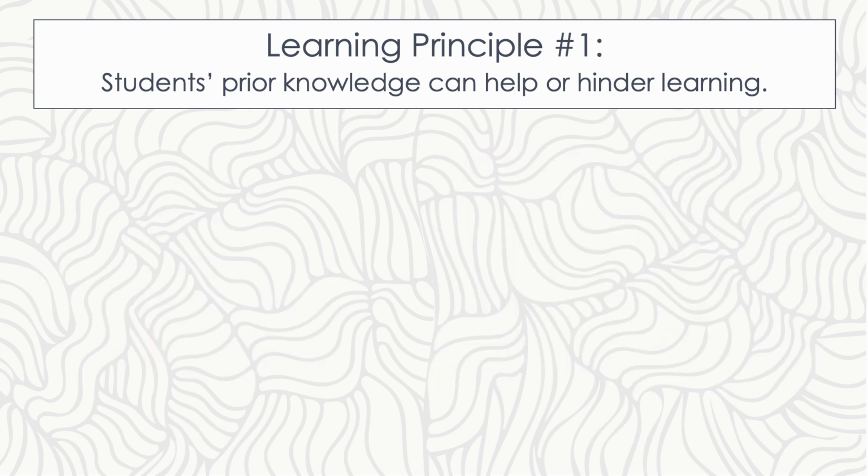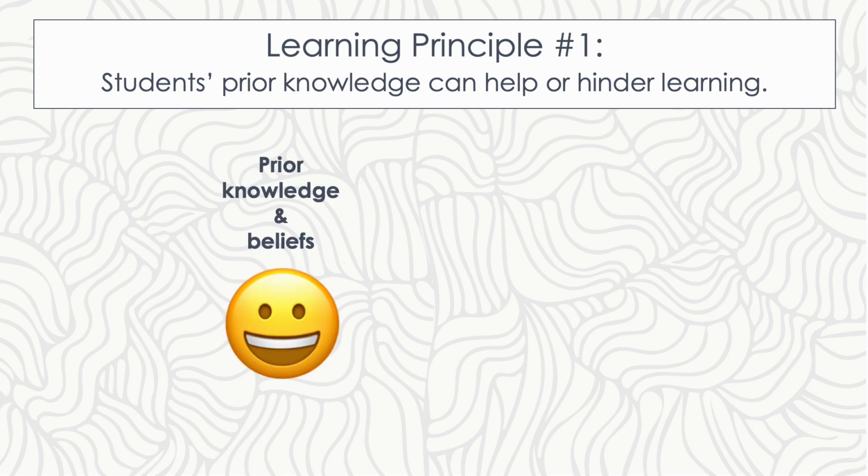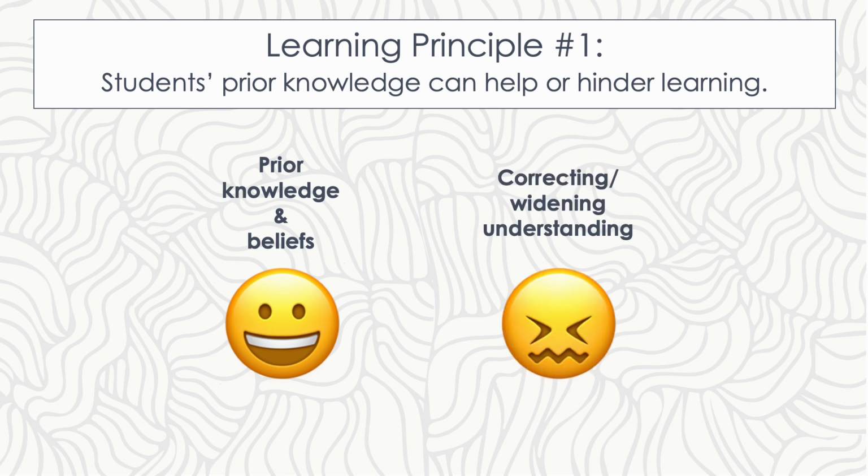The other side to principle number 1 is that sometimes new learning conflicts with knowledge or beliefs that the learner already has. The learner's previous understanding either needs to be corrected or widened. An example of this would be if you change your password for an account but continue to accidentally type the old password. Old learning can get in the way of new learning. Teachers can help students overcome learning conflicts by calling the student's attention to the source of their confusion.